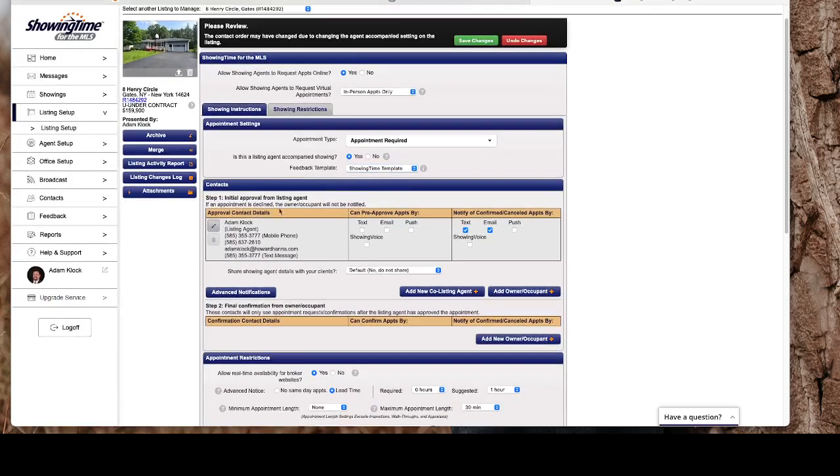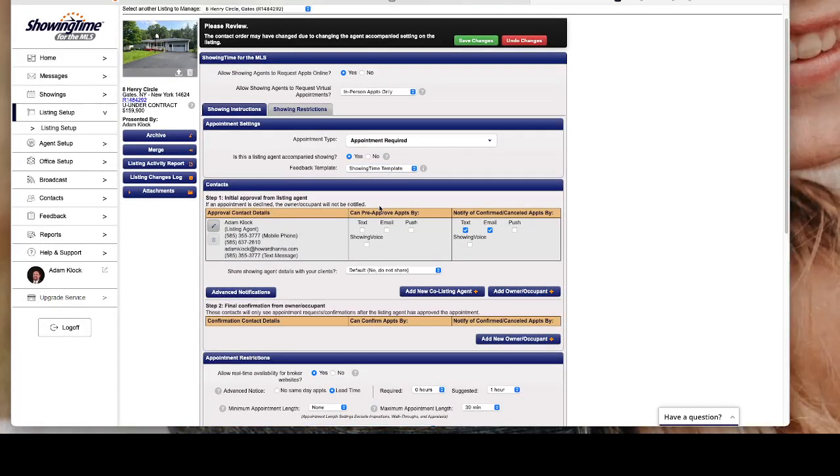Under context, this is where you have the ability to add different people. So you should be the default in here, and you can have everything selected in context for how you want to be notified about showings or appointment requests. I highly suggest to not do the showing voice, as your phone will ring off the hook. I personally prefer text, and then I've confirmed I have an email, so I have a record, but you can always go into the app either online or on the phone to see history of appointments and what's coming up and all of that.